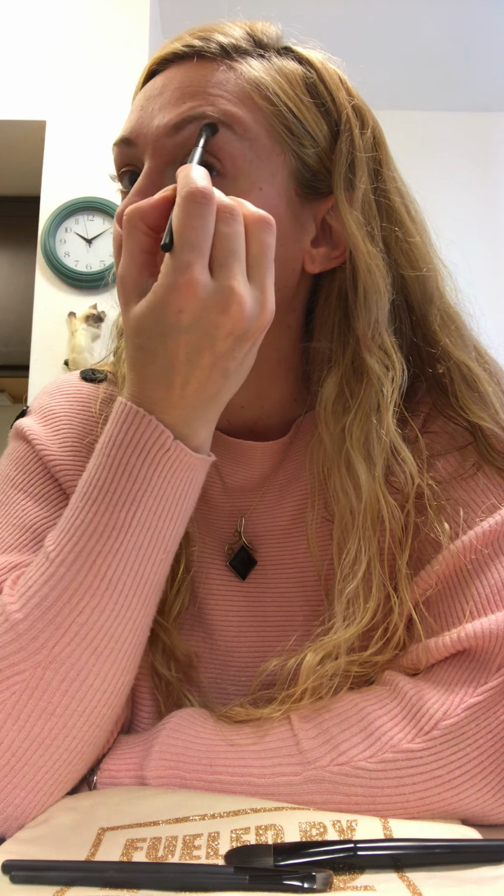Okay, so now we have Peak applied as a highlighter on both eyes. I'm going to go back in with Petal, and Petal's just going to be like a gradual color from my highlight. So I'm going to get the inner corner of my eye, not the actual corner that's close to my nose, but the corner that is more like on my eyelid, so just past where I put that highlight. And I'm going to put Petal right there. On both sides.